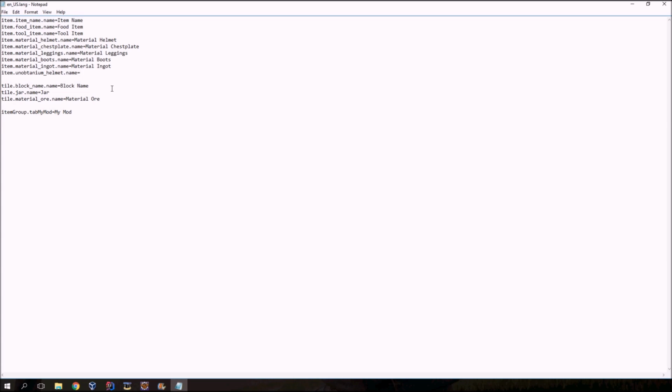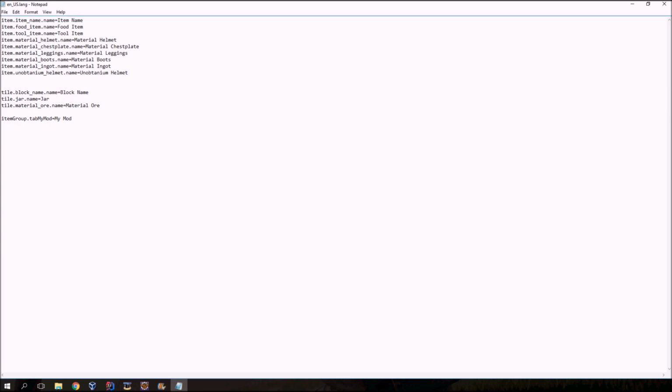And then with no spaces whatsoever, you type equals. Anything that comes after this equals sign is going to be what the game calls your items. So for example, if I start with a space, that space is now going to be part of the text that is displayed for this item's name. So I'm just going to type with no spaces after the equals sign what the item is called in the game. The item is going to be called an unobtainium, and a space here is okay, because in plain English you would have a space here. Helmet, capital H, proper nouns.